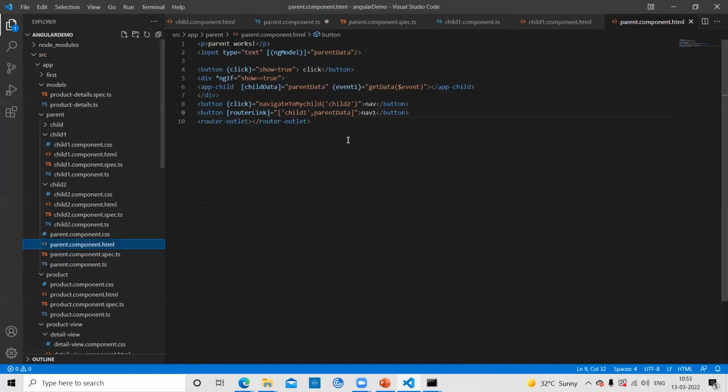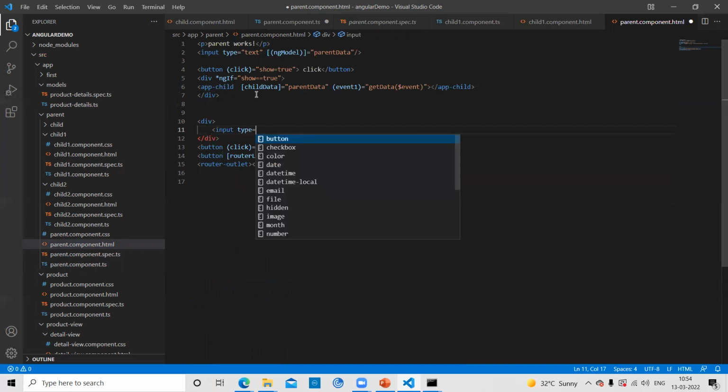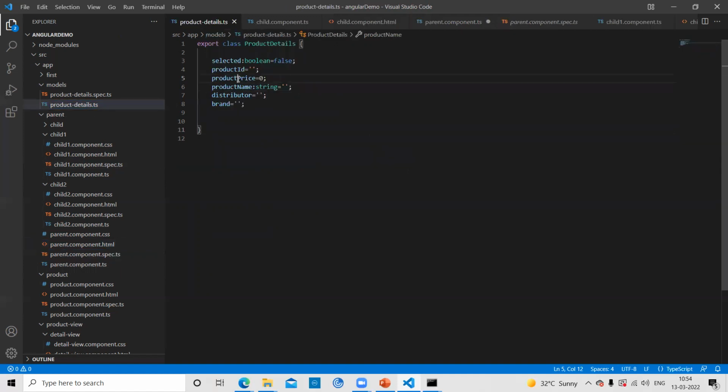So assume that I am having one input box, ngModel product.productPrice. Something is there, right? Product price.